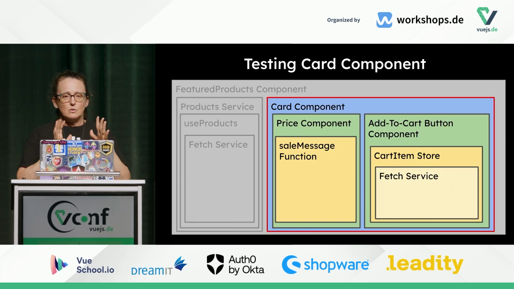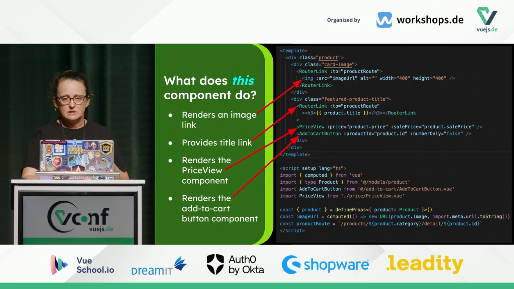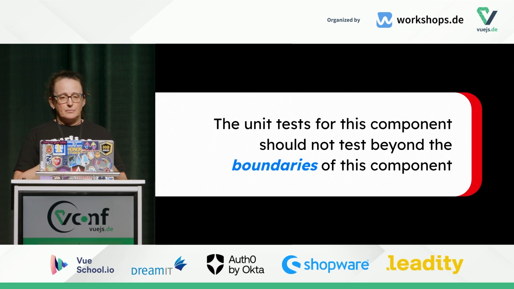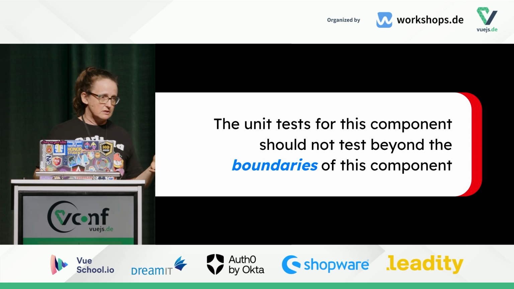So if we're going to test the card component, let's first look at unit tests. But if we actually look at the component itself and look to see what it is doing, it's actually only rendering an image with a link. It's providing the title with a link. It's rendering the price view component, and it's rendering the add to cart button component. So the unit test for this component really should not be testing beyond the boundaries of this component.